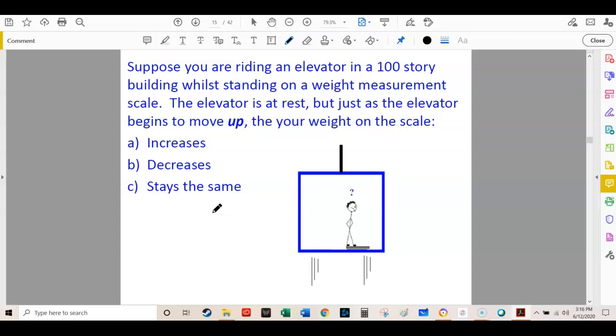So pause the video. Again, I want you to think about what your own belief system is, but also I want you to apply Newton's first law. And sometimes those two will directly conflict with each other, right? So I want you to apply Newton's first law, and also I want you to think about what your tendency is, and see if you could resolve that, okay? So pause the video and answer the question.